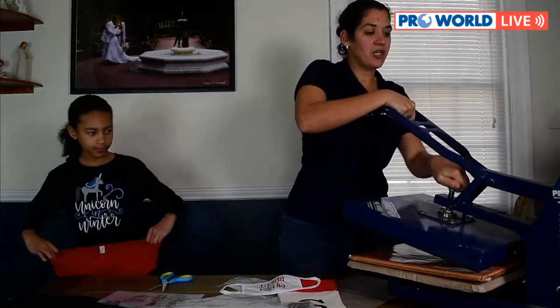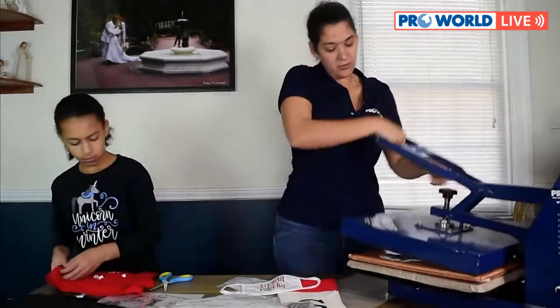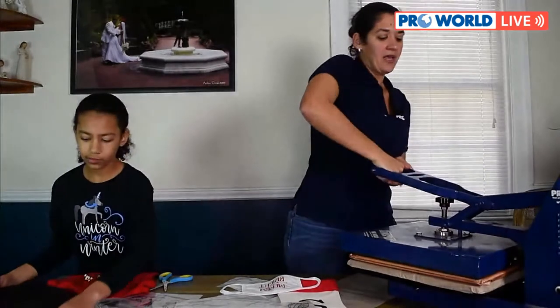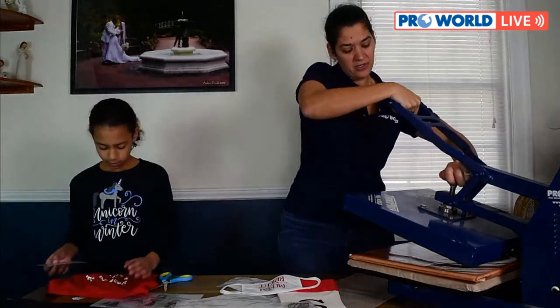If you need to adjust your pressure because we have to accommodate for the pillow, I'm using the TransPro here. I'm going to hold it down halfway, and then I'll be able to lock it in place when I get it to where I want it.